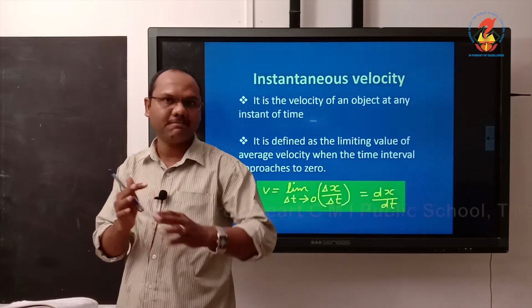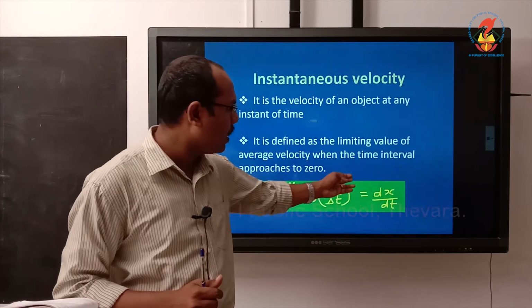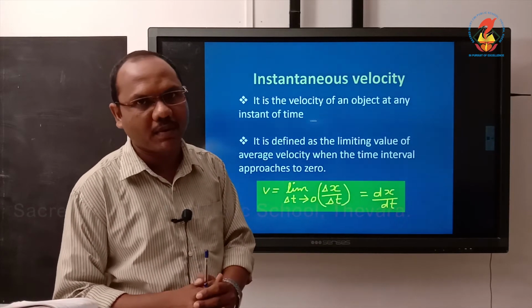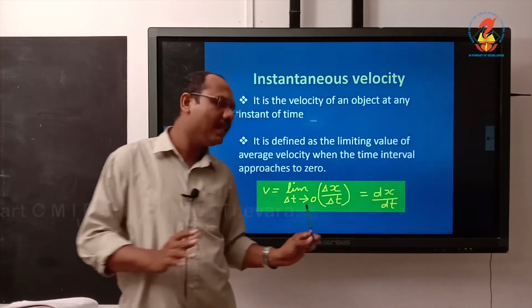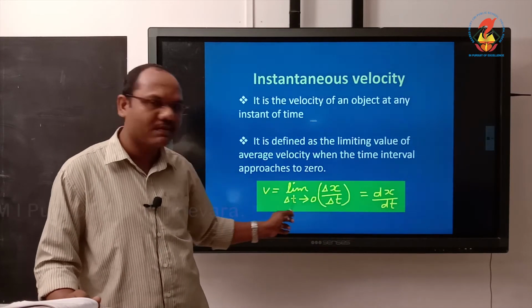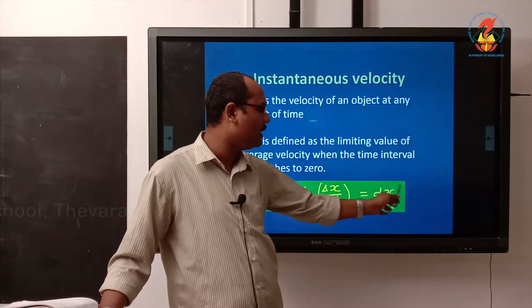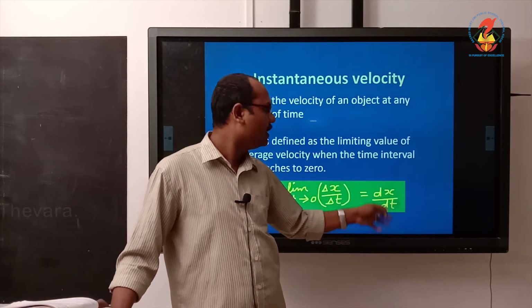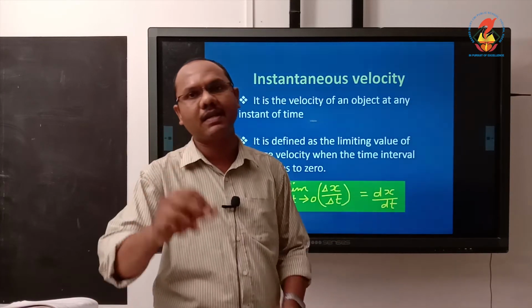Okay, these are just simple representations. We will tell you how to do these numericals. For the time being, you just study like this. Instantaneous velocity is represented in this format, and this is written in shortcut form like dx by dt, which means change in x by change in time when the time interval is very small.